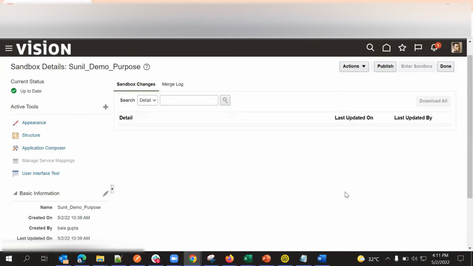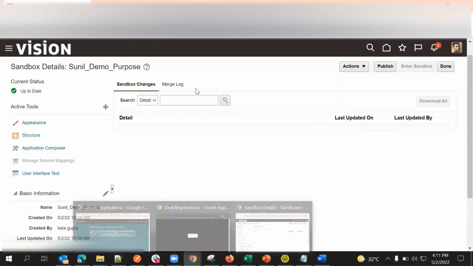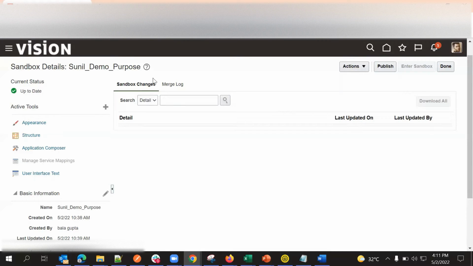In that case, we can see something called a refresh icon here. One more button will be added here.